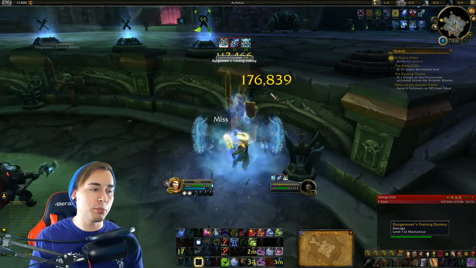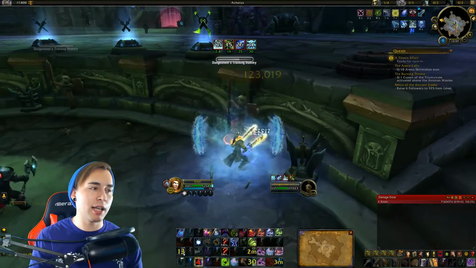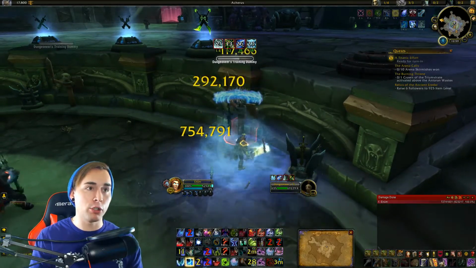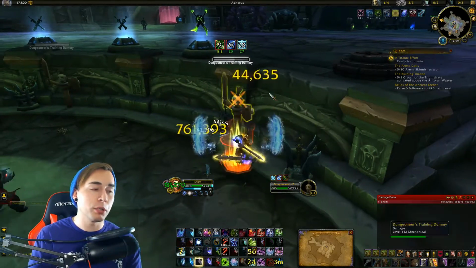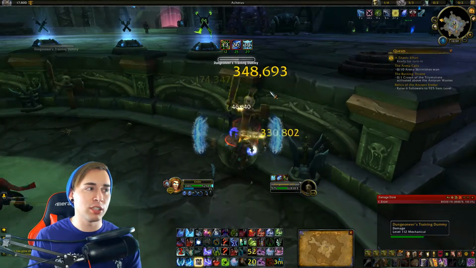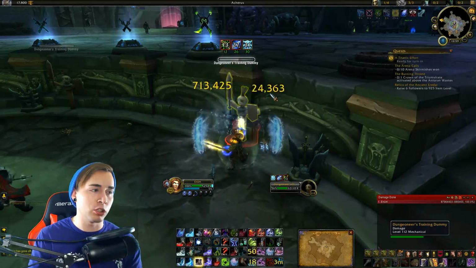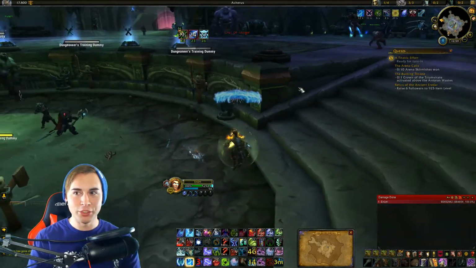And that's pretty much all there is to it: just spamming Obliterate, using Howling Blast when you get Rime after you get your 10 stacks of Gathering the Storm, because those 10 stacks are super important. So you pretty much just want to spam not Howling Blast, but Obliterate until you can get those 10 stacks. Once you get those 10 stacks, you're pretty much good, and you'll do an insane amount of damage. That's pretty much it. It's really easy.